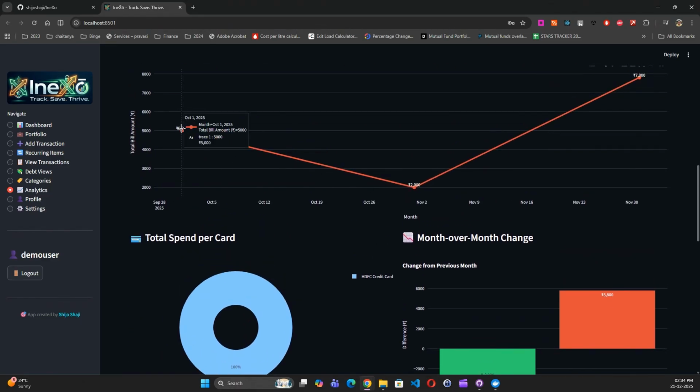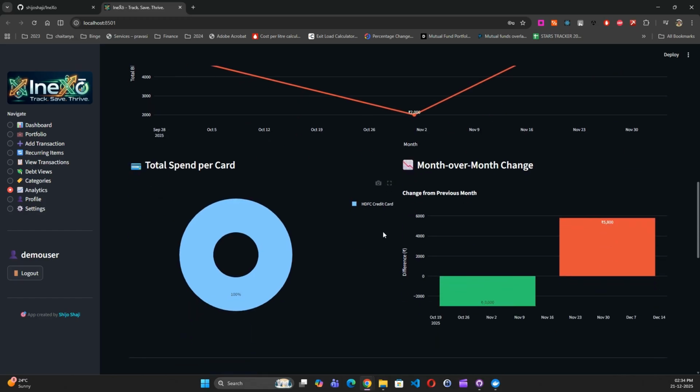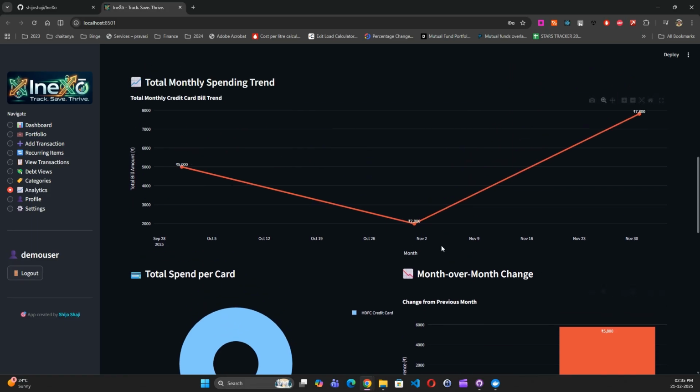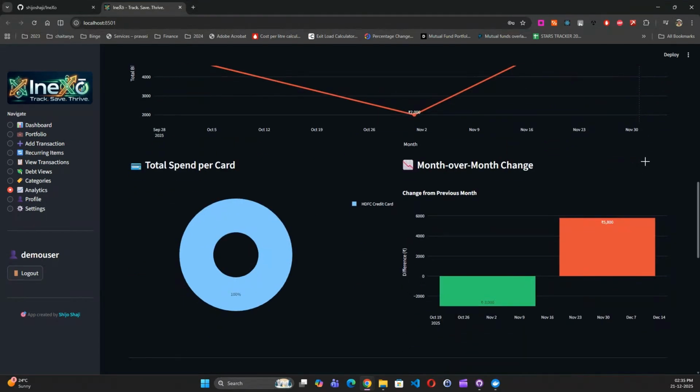See, from October there was 5k, and I made a November entry. So there was a reduction of 3k, right? So 5 to 2. So that is what it says, hey, see, your credit card usage was reduced by 3000 in November. Now from November, that is from 2k to 7k, that's a 5000 increase. So it says, hey, there's an increase of 5k. So this is why I've added it, because I wanted to see my credit card usage, like which months it is reduced. And if you see, like, hey, my previous month was more, right? Then the next month I'll decide to reduce the usage of credit cards.